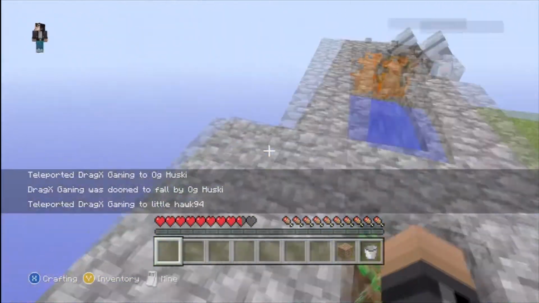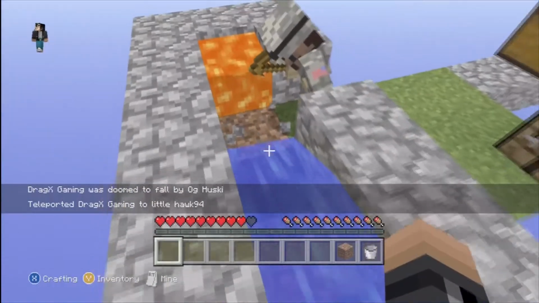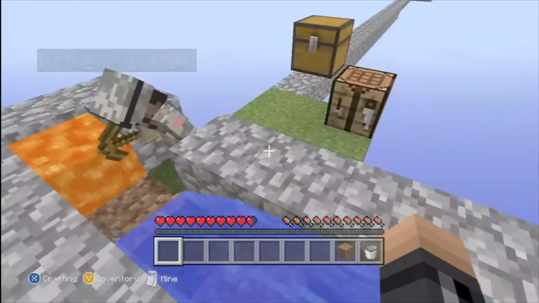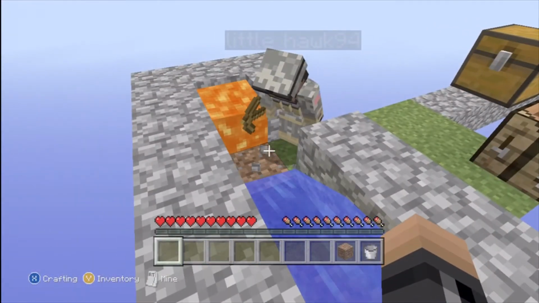What song? No. What song? First, let me hop out. Alright, guys, so I'm gonna make this a little time lapse, and you can see Ian mining some cobblestone. What am I mining? What do you want, Ian?